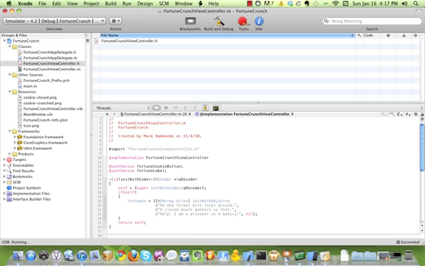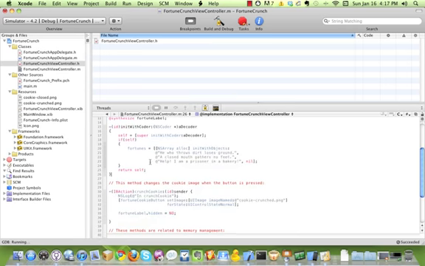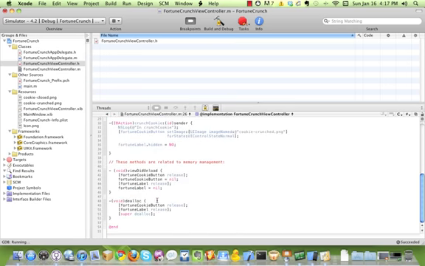Now that we've created a new NSArray, don't forget to release it in the dealloc method. Let's move on to coding the generateRandomFortune function.